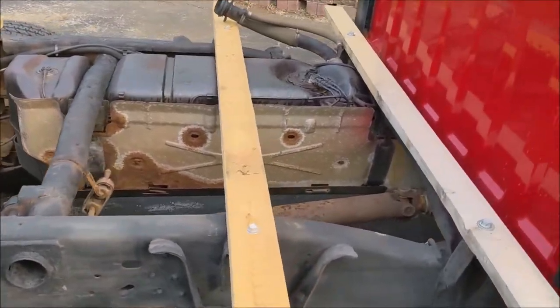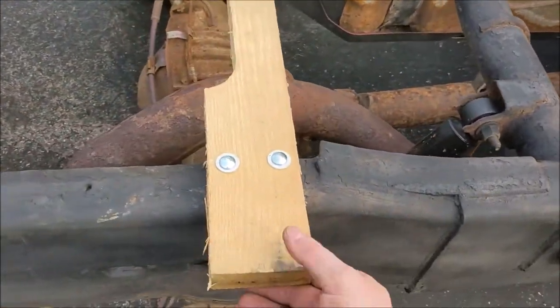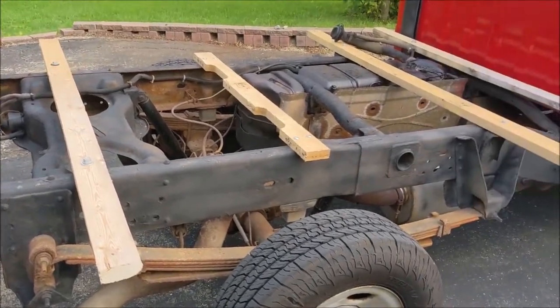Got all the supports bolted in, all existing holes in the frame. These two little ones right here. Next up is the framework around the perimeter.